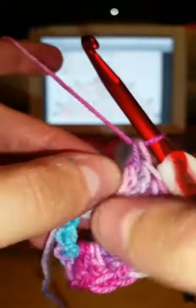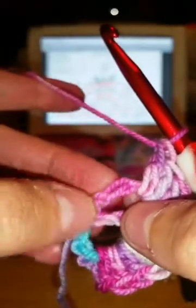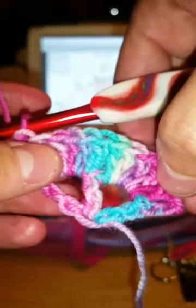So 1, 2, 3, 4, 5. Now I like to push this round a little bit, and it'll help you see these chains more clearly. Okay, so if we look, this is where we've come to so far.